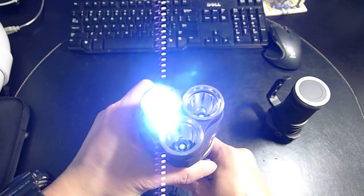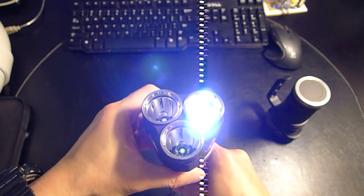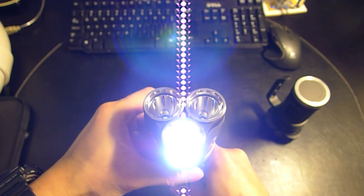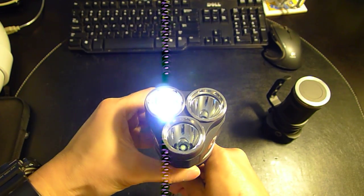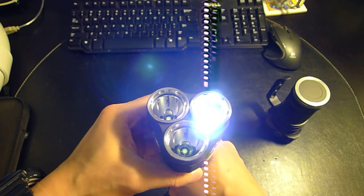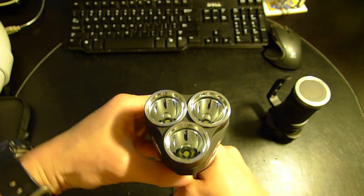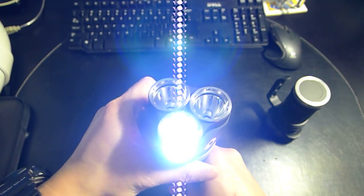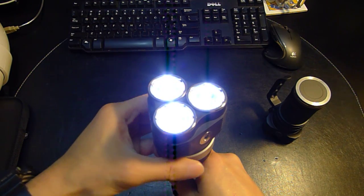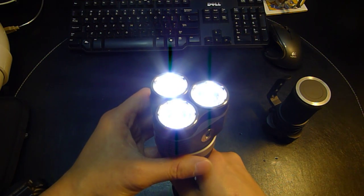So one turn right will actually turn on just one single LED. If you turn it off and turn it back on, it'll actually cycle over to the next one in a clockwise rotation, as you can see. I suppose it's a novelty, but some people have claimed that, because it cycles through the LEDs, it actually saves the life of each one by balancing it out. So with that said, power up: low level is 1 LED, second level is 2 LEDs, third level is 3 LEDs, and then finally turbo mode is basically 3 LEDs but with more output.